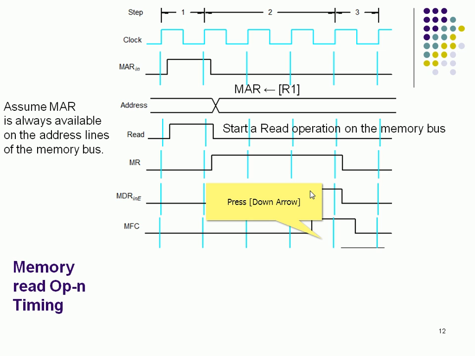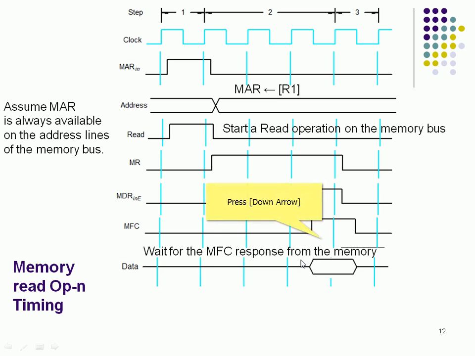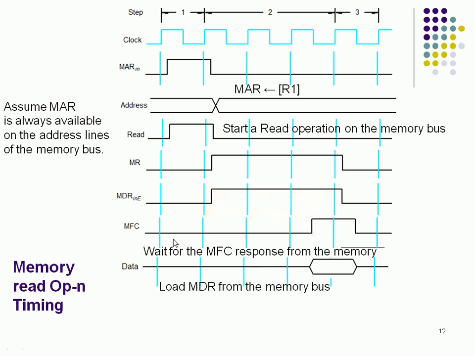That memory function completion may be received after the first, second, third clock pulse. At the end of the third clock pulse we may be able to get it, because here two clock pulses, 1, 2, 3, 4 clock pulses are merged. So at the end of this clock pulse, we get a memory function completion. Wait for the memory function completion response from the memory, since it is situated outside the processor premises. Once it is updated and completed, the data has to arrive. So MDR is already making that preparation.